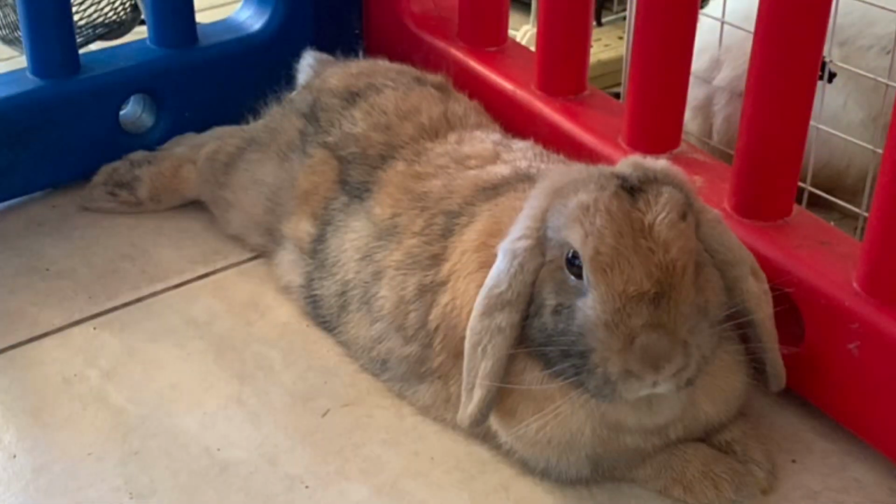So it's important that at the beginning stages you do not have them close enough where they can be touching each other. If you notice your bunnies start to sit in a relaxed position on the wall that they have in common, then you'll know it's time to try moving on to the next step in the process.